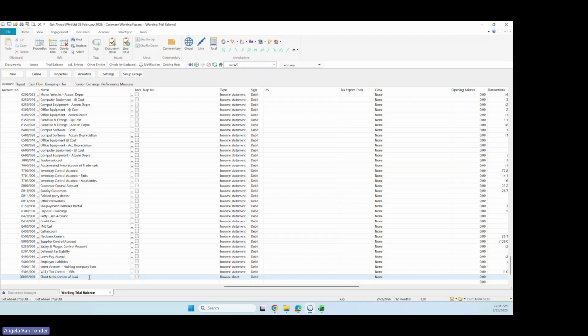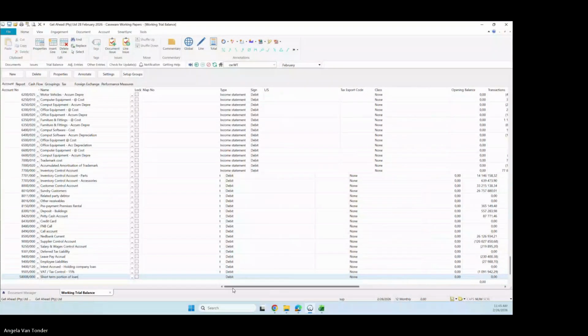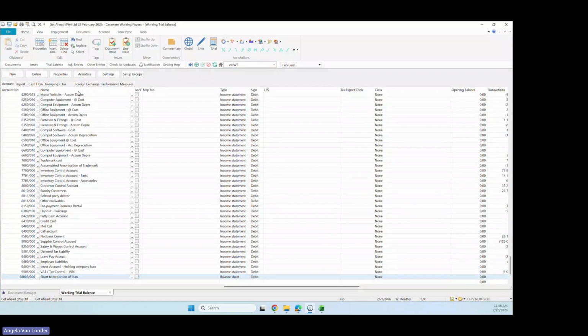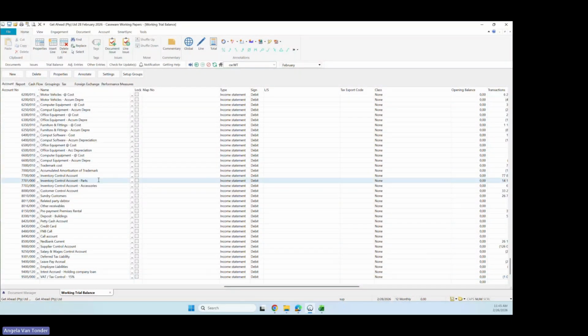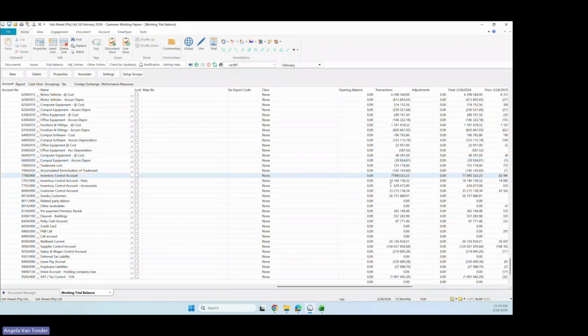If I'm unhappy with it, I can stand on it and delete the line and then it goes away. So now you're panicking and you're thinking, oh, it's so easy to delete, what if I delete an account by accident? Try for me, see if you can delete an account. You can't delete accounts that have got balances in them. What you also can't do is stand on a transaction amount and try to change the amount in there. You can't type over the trial balance. That's just a safety mechanism.